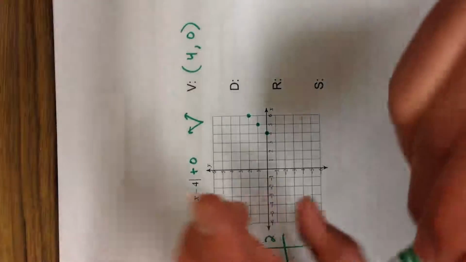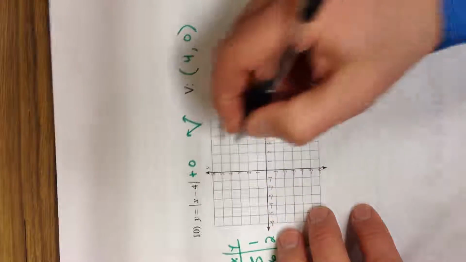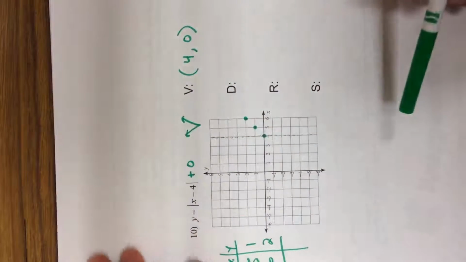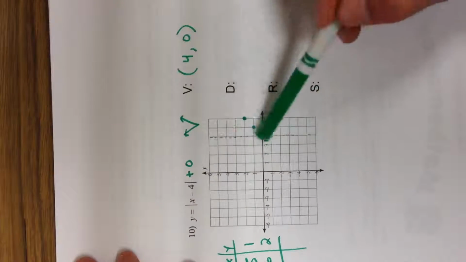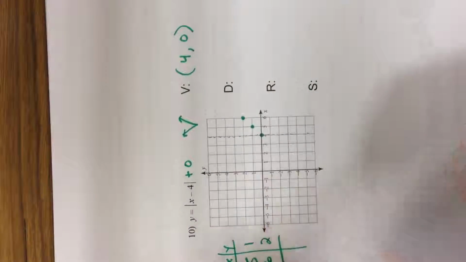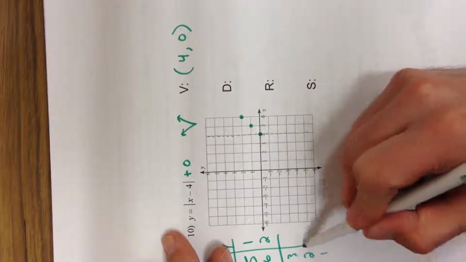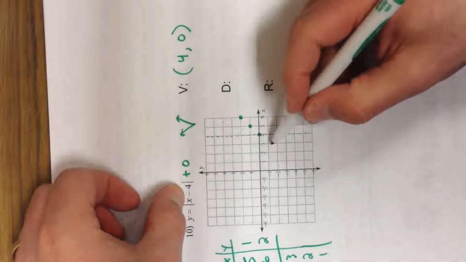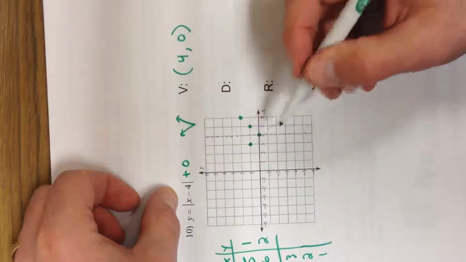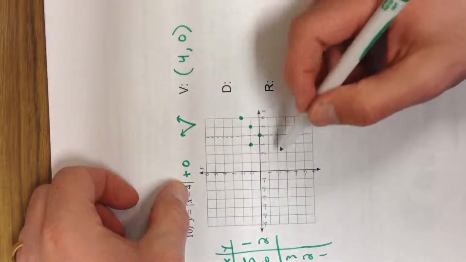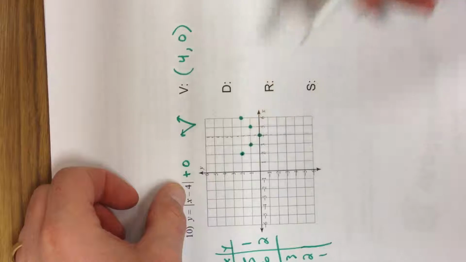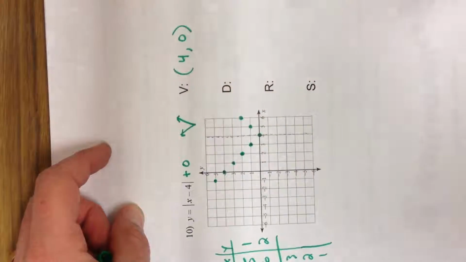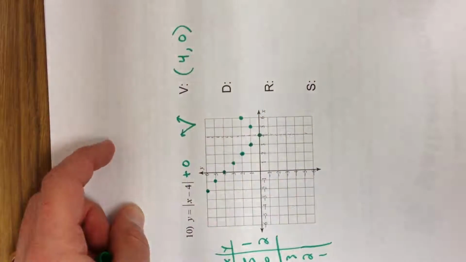So some teachers will suggest that you draw a line of symmetry with a dashed mark. It's not a bad idea, just to kind of know that, hey, I have a right side and I have a left side. You can try 3, 2, and 1, and when you plug in 3, 3 minus 4 is -1, but the absolute value makes it positive. 2 minus 4 is -2, but absolute value makes it positive. So see how I have a symmetrical graph there, and I could just continue that pattern and get all the points on the graph, not just a few.